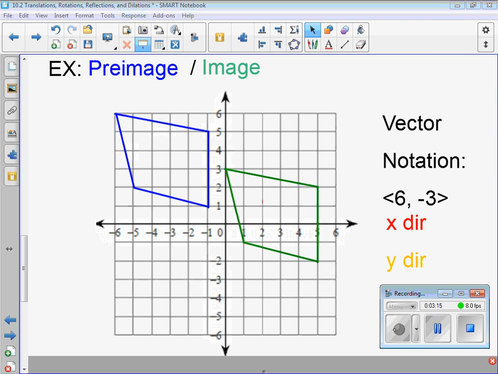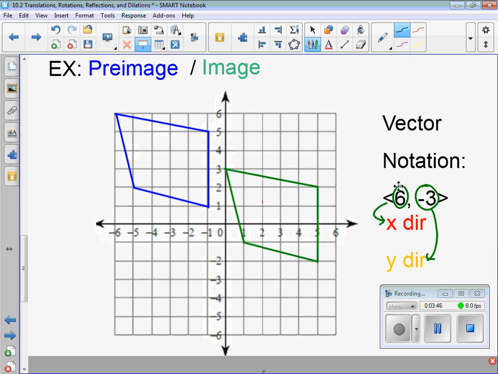Now we can look at translations in the coordinate plane. Let's take a look at this figure. The blue figure is my pre-image, and the green one is my image, my copy. What we find out is that, just as we had hoped, the first number tells the x direction how it's moved, and the second one tells us the y direction. That's just like in a regular point. The first coordinate is related to x, and the second one's y.